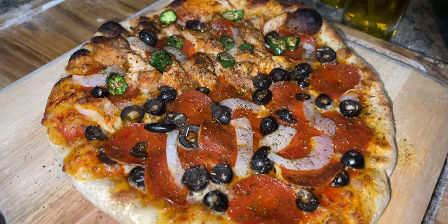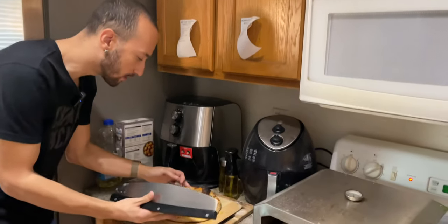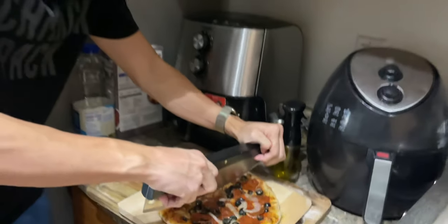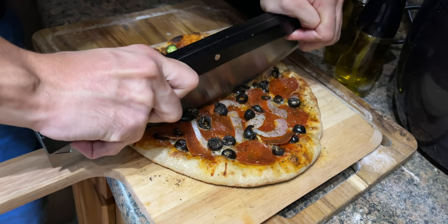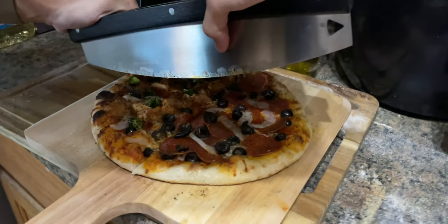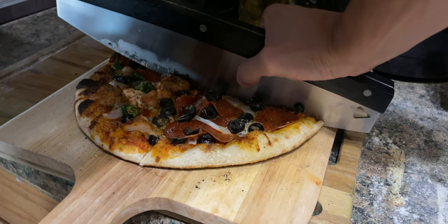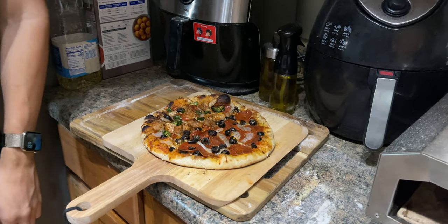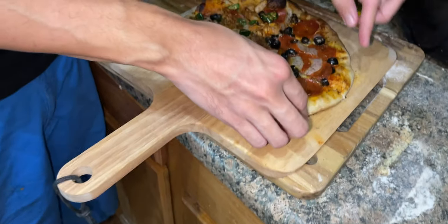Yeah, it's the first time I loaded up with more than pepperoni. It's looking so good. And now we gotta cut this nice pizza pie. Let's see if I could do this right, because we got half and half over here. Oh yeah, nice crunch action. Oh man, this is looking fabulous. Like this one, it's on a whole other level.